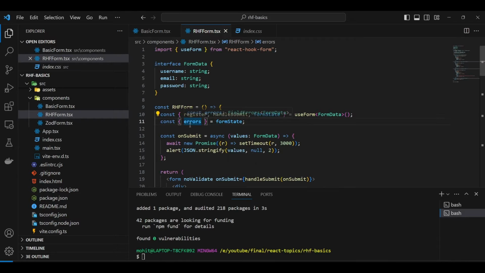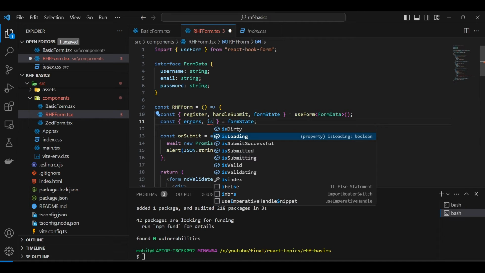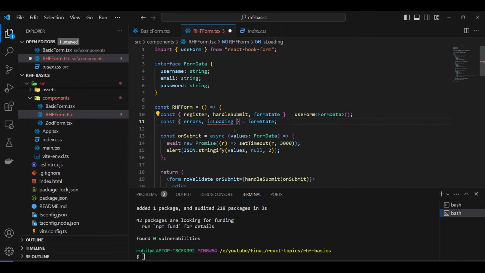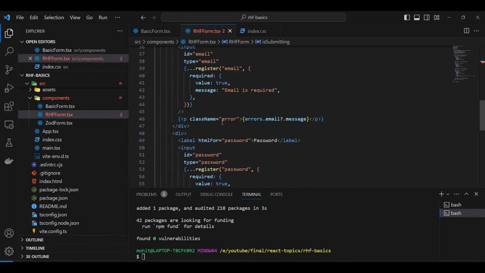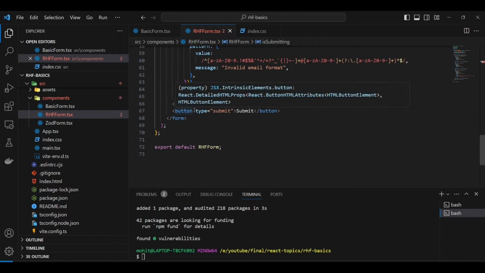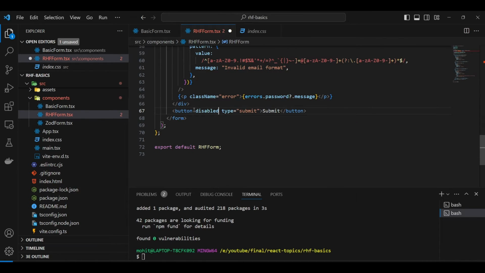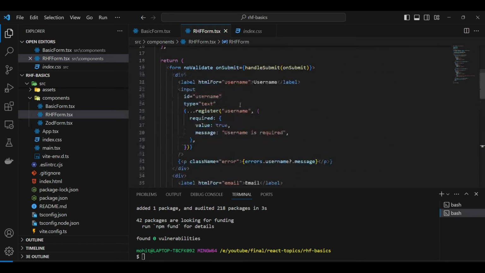And there's something else called isSubmitting, which is provided by the React Hook Form state. It has a lot more stuff, and based on your form needs, you can use isValid, isDirty, etc. I'll just skip it for now. I'll just be using isSubmitting here, so that whenever the form is in the submitting state, we are not allowing the user to resubmit the form again and again. So to do that, I'll come to the button and write disabled equal to isSubmitting. Whenever isSubmitting is going on, it's going to disable it.